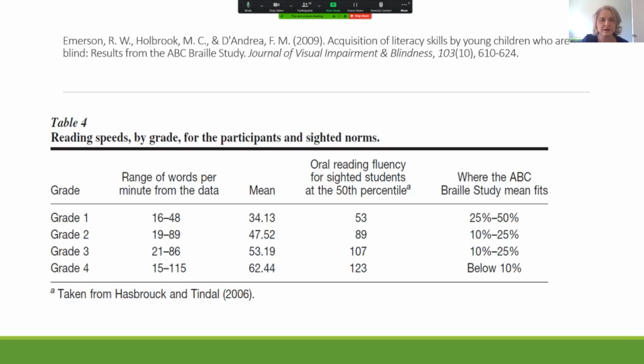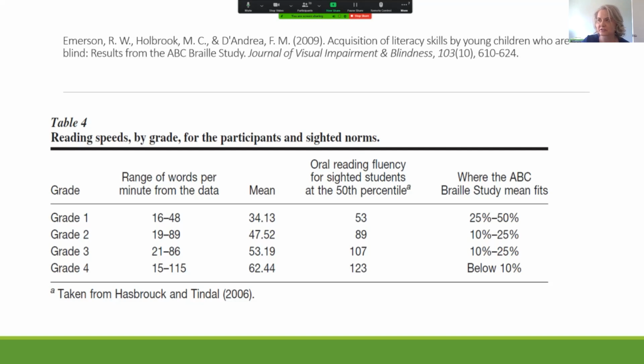But I want to take a look at some published data on reading speeds. A lot of times people will ask me if I have any data on reading speeds, what we think our students should be reading, and what typically sighted peers who read print are reading. Your handout follows the presentation, but it doesn't look exactly like it. This is optimized for presenting, and your document is optimized for note taking. At the very back, there's an appendix with 4 different pages, and on those pages are these charts. You don't have this in the front matter of your handout, but don't worry about that. This is just to give you the opportunity to see why we're looking at this. Don't get too hung up on the numbers in this moment, but you do have a copy of all of these data in your handouts, so you can always refer back.